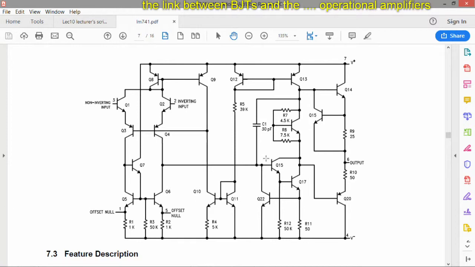Now, I challenge you to find something you know in that circuit. Some of the things we've talked about. Let's see who finds it first. There are a couple of things you can identify. Yeah? Yes, correct. Let me make the question more specific. Configurations of BJT amplifiers we've talked about. Can you identify anything?